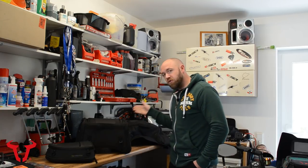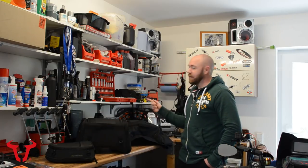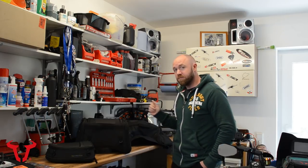Well, hey guys, welcome back in the garage where today we're going to be looking at the new Eon tailbag range from SW-Motech. So we've got the Eon S, M and L, standing for small, medium, large. So if you're in the market for a new tailbag, then stay tuned for the next few minutes and we'll talk you through them. See you in a sec.